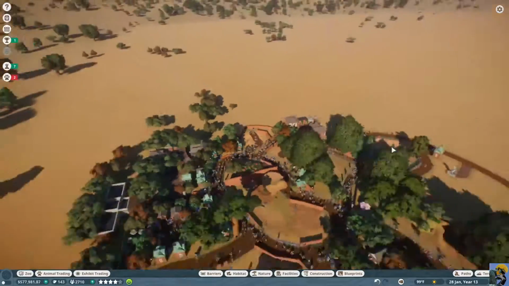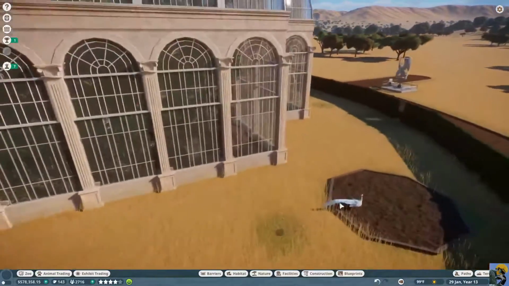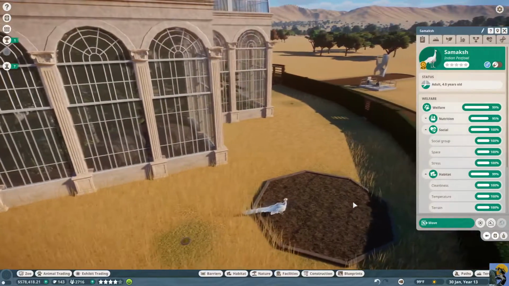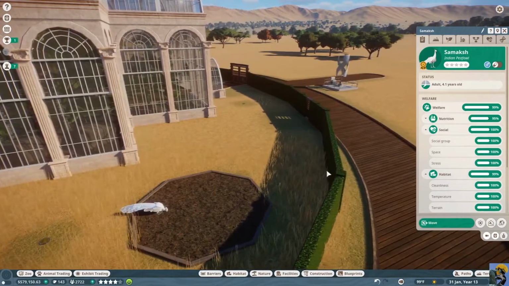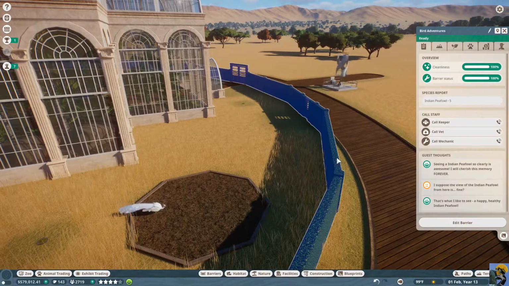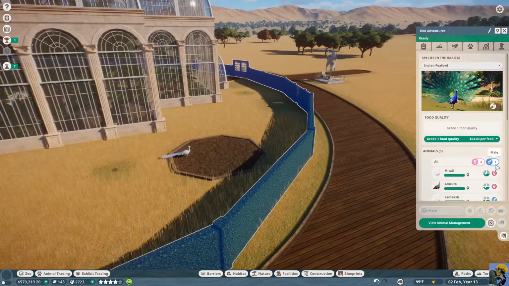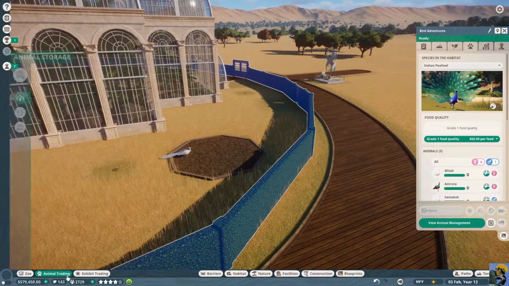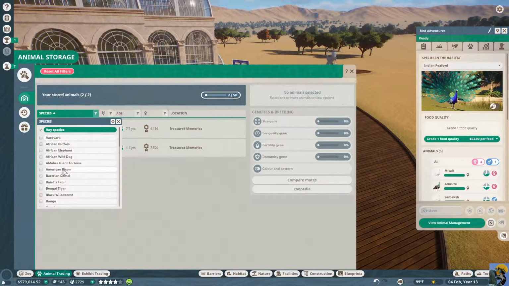Alright. Now, what I want to do is shoot over to my Indian peafowl exhibit and start to take a look at this. So these peafowls are really happy, and so the welfare is great, but the exhibit itself needs a lot of work. How many animals do I have in here? I have 4 females and 1 male. So let's go to animal trading, and let's look at, I need Indian peafowl.